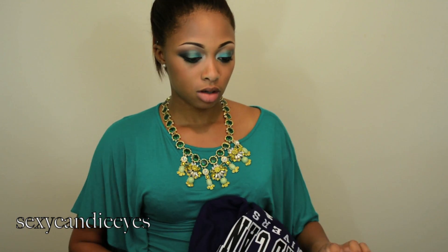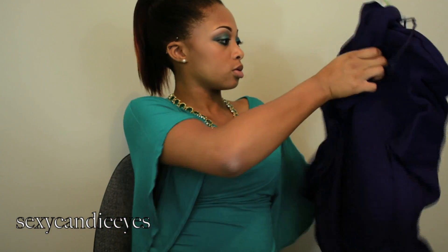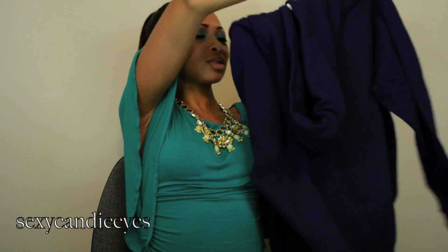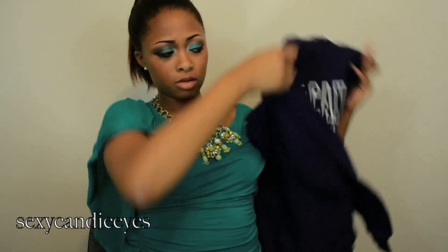I then went to Arizona. I'm planning on starting my MBA in probably October or November — I went and visited the campus and talked to my advisor. The school I'm going to be going to is Grand Canyon University. Of course I had to get a hoodie to represent. I'm going to be doing my MBA mostly online but I'll go back to Arizona and graduate. It's a really nice school — if you want to know more just ask. I think this was like 60 bucks and I'm going to get it monogrammed on the back eventually.